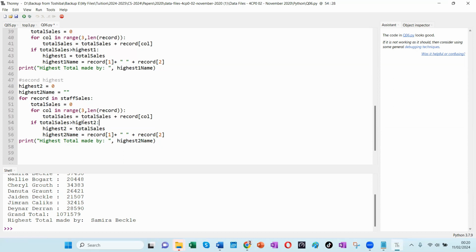Total sales greater than highest 2, and total sales not equal to highest 1, right? You're skipping the highest. And then this will be the second highest.